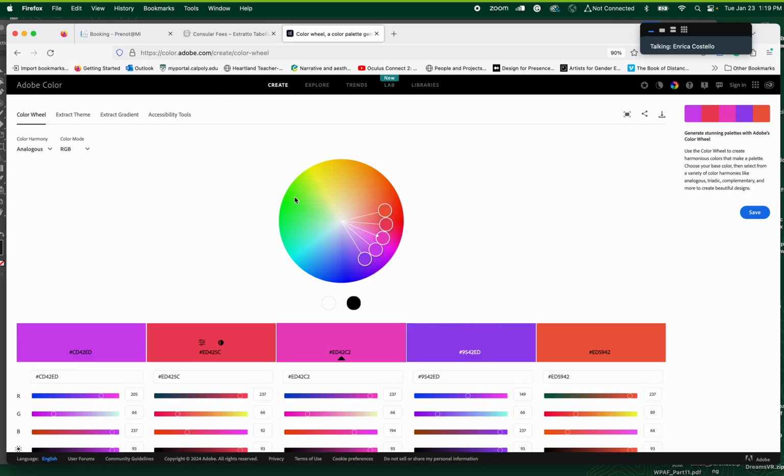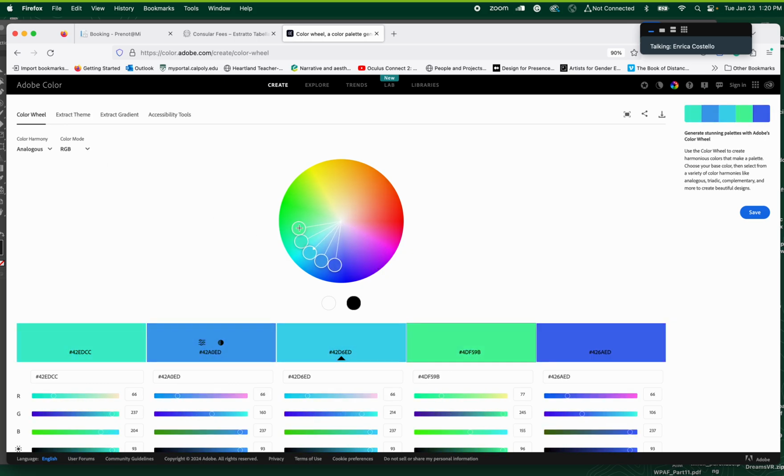And that's what you get to when you launch Adobe Color. What it allows you to do is make up color palettes. So for example, if you say, gosh, this is an analogous and gives me the RGB color mode, so I can use RGB colors, but I want it to be a little bit different, like I'm in the blues and greens, you can go and create this, and as you can see, you can download it as a JPEG if you want to. Let me see if I can sign in.